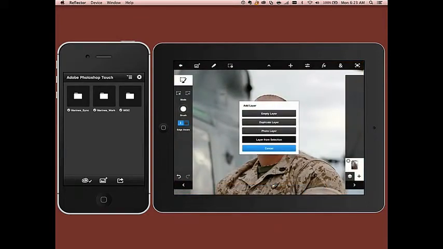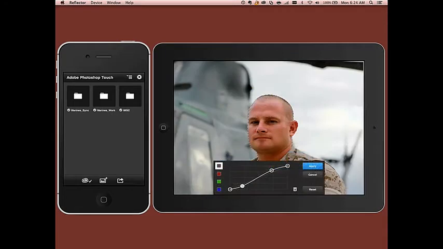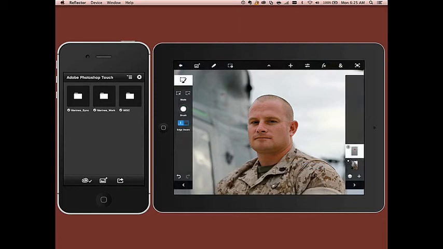And now he's going to create a new layer from selection. Usually we do adjustment layers, let's be honest, in Photoshop. But he's going to make a new layer and then come into, he's a pro, so he's not going to use any of these doinky, prosumery filters. He's going to go straight to curves because he knows how to use curves. And then he's going to do his manual touch-based highlights and shadows, right? Pretty nice. We got a little bit more contrast, a little bit more punch to the staff sergeant's face so that when that shows up on our digital publication, it's going to look good.